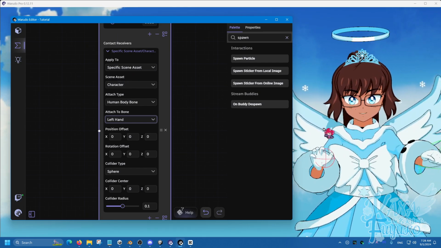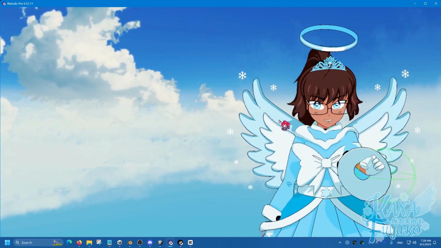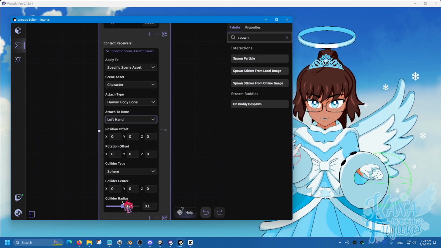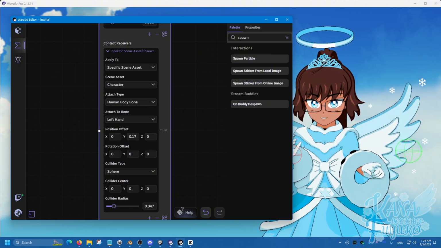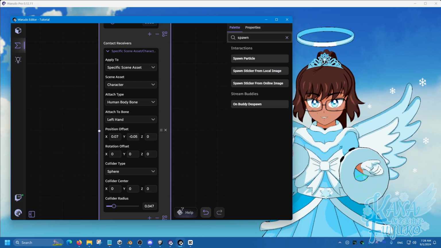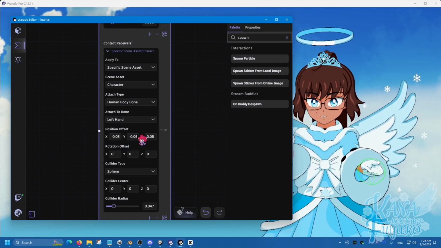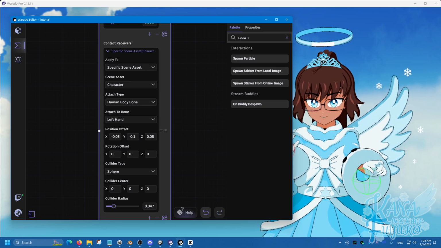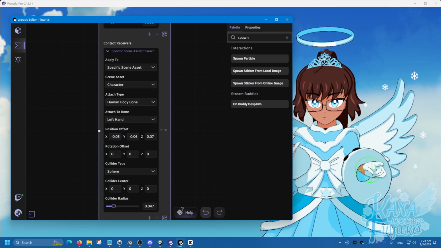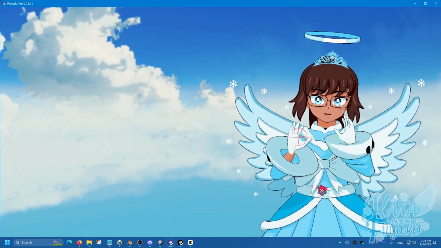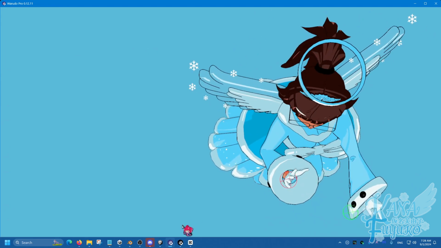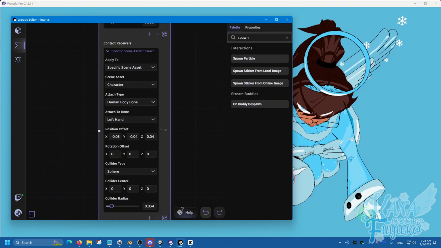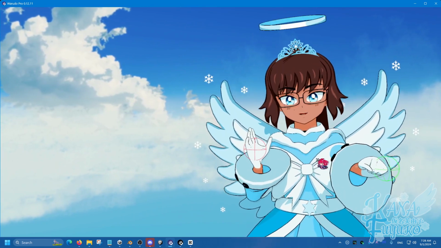Now for this case, it might be a little tricky for me to edit this, but bear with me. I'm just going to have my hand like this, and from here I will quickly reduce the scale and adjust the settings here. Again, bear with me. Just adjust it until it's closest to my hand as much as possible. Again, excuse the derpy hands. Alright, you pretty much see what I'm doing, just fine-tuning the placement of the collider. Like, well, hold up, it's a little too far. There you go. A little better. Or I could just copy the values from the other one, but whatever.